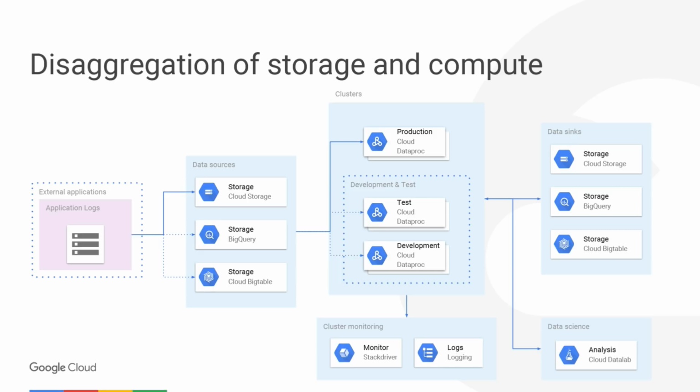It also means that you can often access cost optimizations and savings. So for instance, if you have data that is partitioned by date, you can partition your data inside of cloud storage and use some of the different tiers of cloud storage to save on data that you access less frequently. This is really an optimization that both allows you to save on the cluster itself because you don't need to size your cluster just to store data. It also allows you to potentially optimize on the spend for just storing your data in the long term.